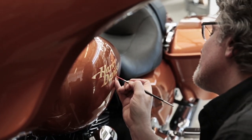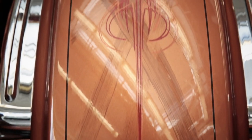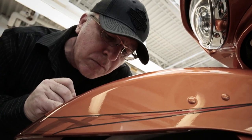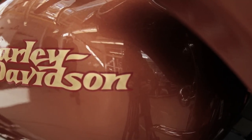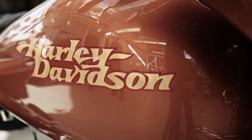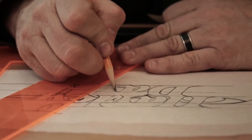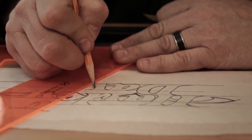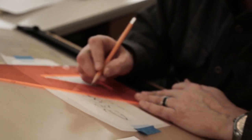Pinstriping fits in the Harley culture when you think of the very central purpose of the brand and the value we give to our customers — it's about personalization. It's about the experience, whether you're talking about Hogg experiences or the opportunity to really express yourself through something cool on your bike. It might be adding parts and accessories, or going to a rally and having a striper personalize it. When you see that Harley-Davidson name on the side of the tank, there was so much thought put into it. From the very start, we created something special so that when the customer sees it for the first time, it has a unique character that sets it apart — in our minds, that name is the most important thing on the motorcycle.